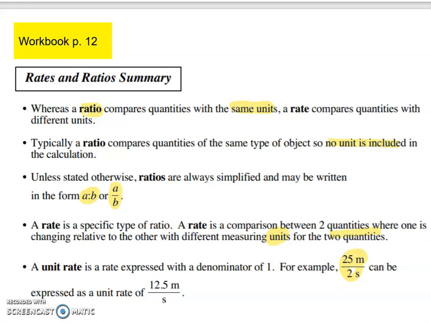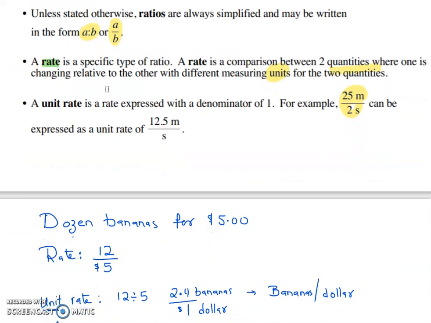Now, what is the difference between rate and unit rate? A rate basically gives us a basic comparison of a price. Let's say we're talking about shopping. That would be the price of, let's say, a dozen bananas for $5. That's a rate. So all we know is a certain amount of objects, one quantity, for this much money, which is the other quantity. In this case, we are comparing bananas for money.